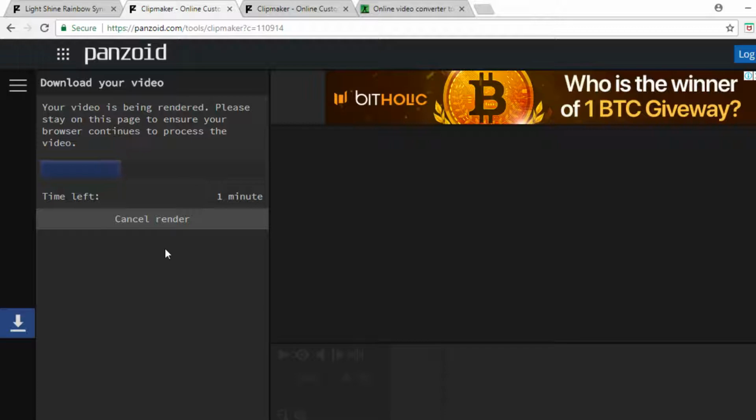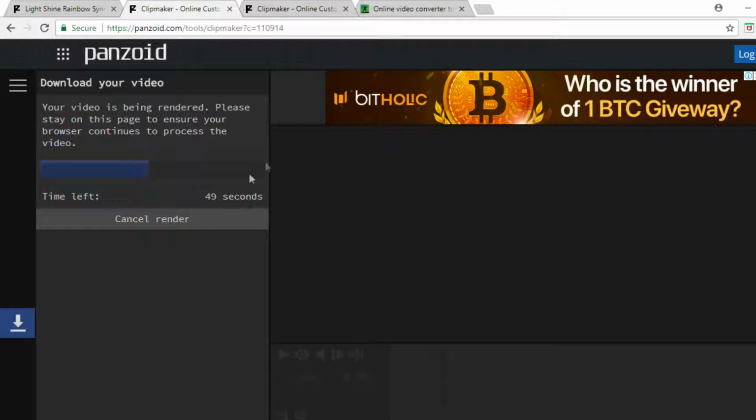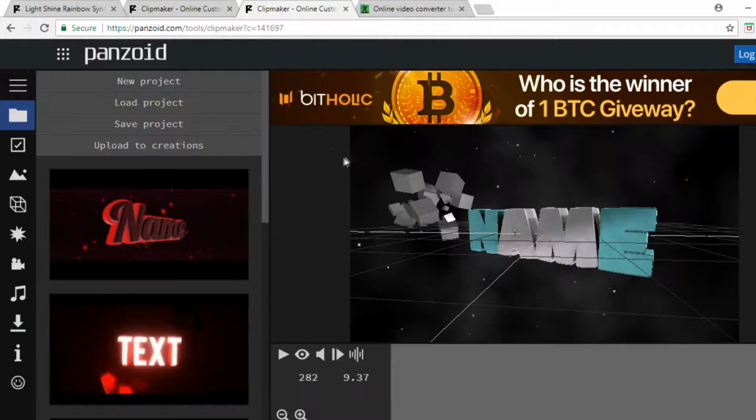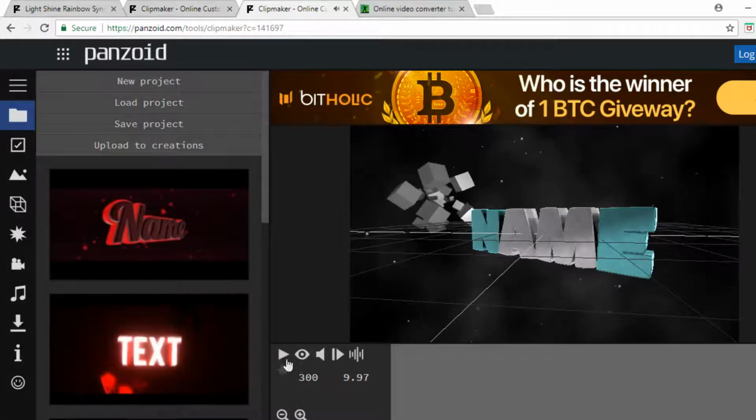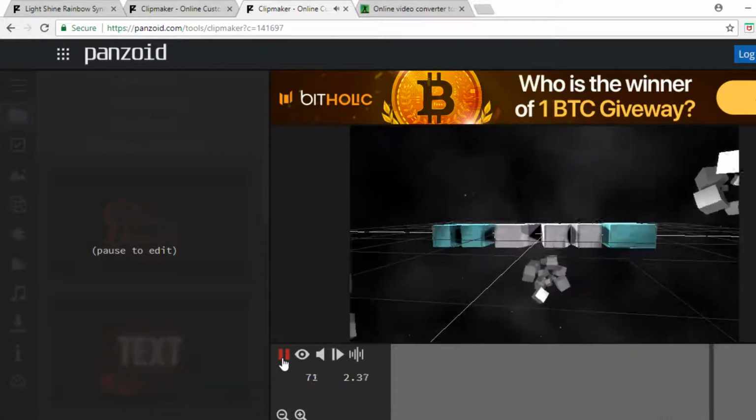Okay, now I'm going to tell you guys the site where you can convert your files. Its name is Online Video Converter. Basically, what you need to do is choose a file here, the file which you have downloaded, and I'm going to show you that in a second, so you don't get confused. This video is going to be kind of big, but I'm going to show you what you need to do. Okay, no worries. There's another intro as well that I was seeing, which goes like this.